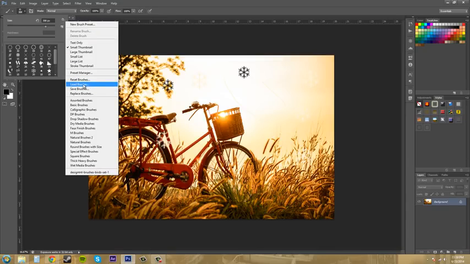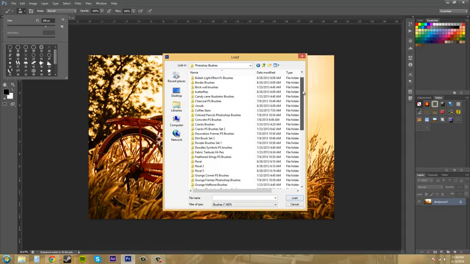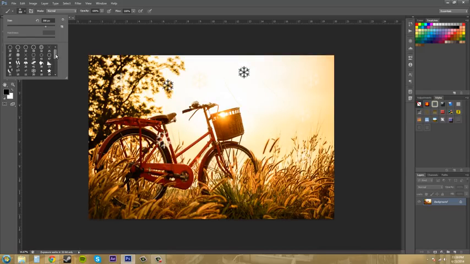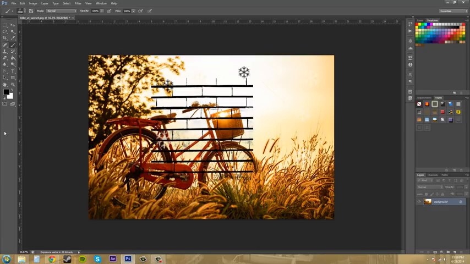Come down here to Load Brushes, and move to your brushes folder, or wherever you have them stored, and then we'll come down here to brick wall brushes, and I'll click on this one and hit Load, and it'll load them down at the bottom. So now I have my different brick wall brushes here. So that's what that does.